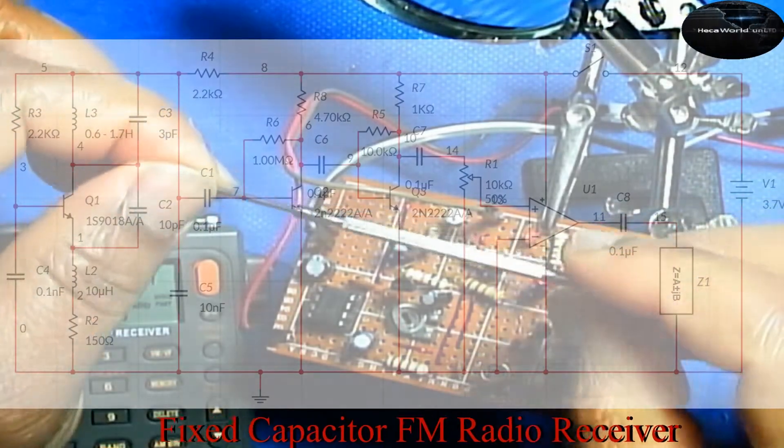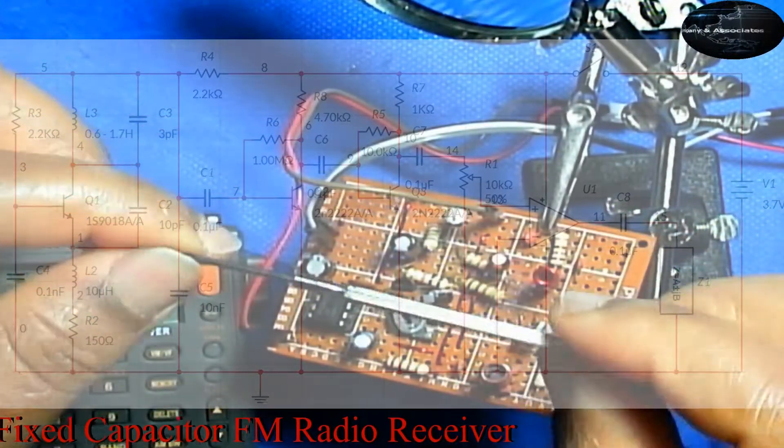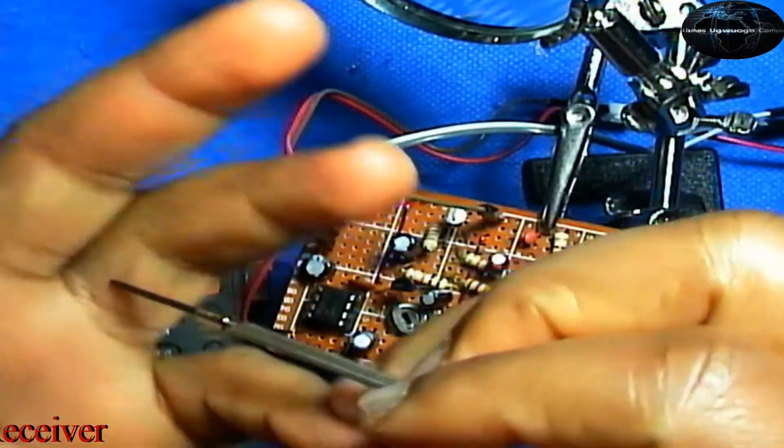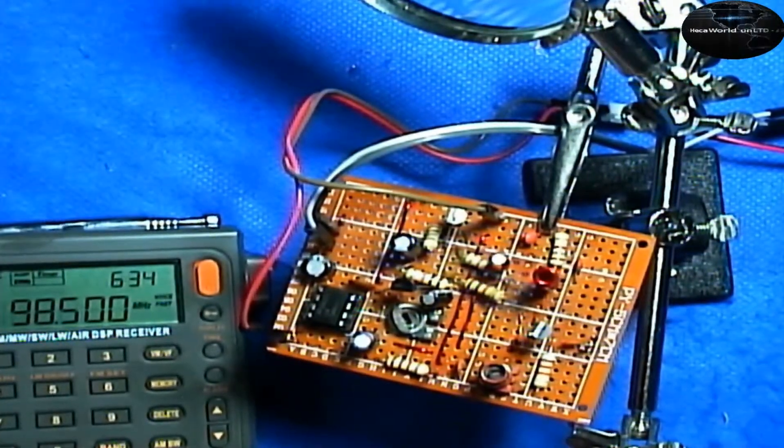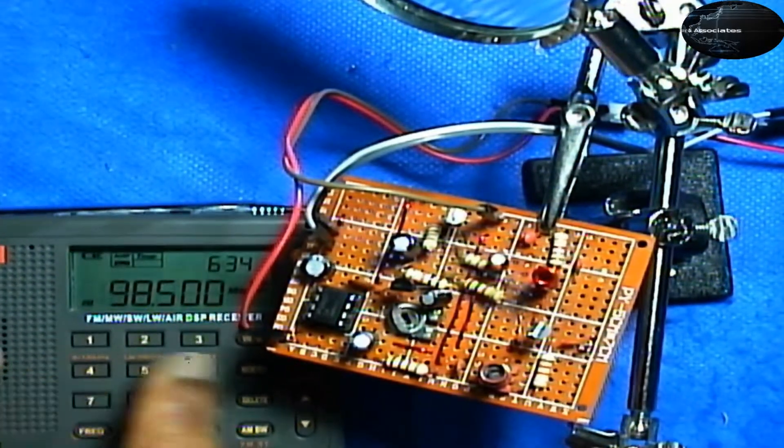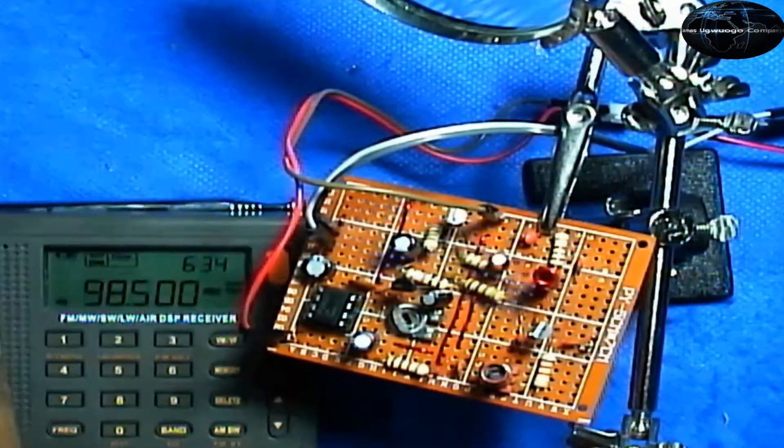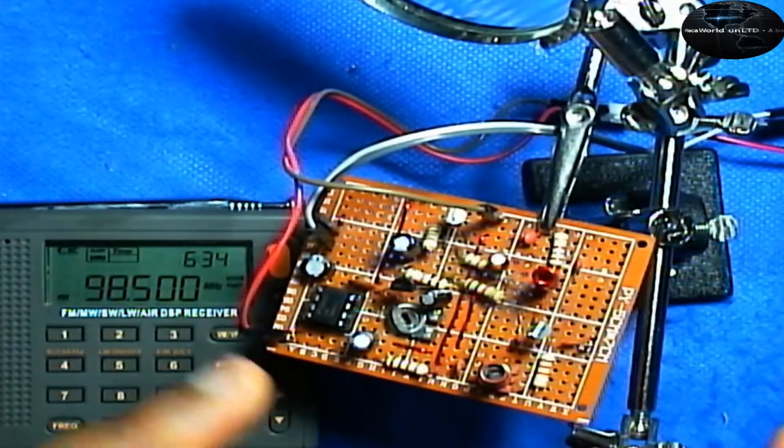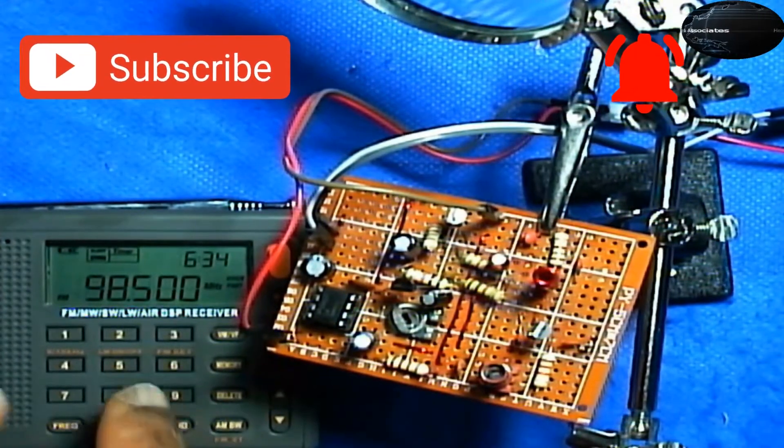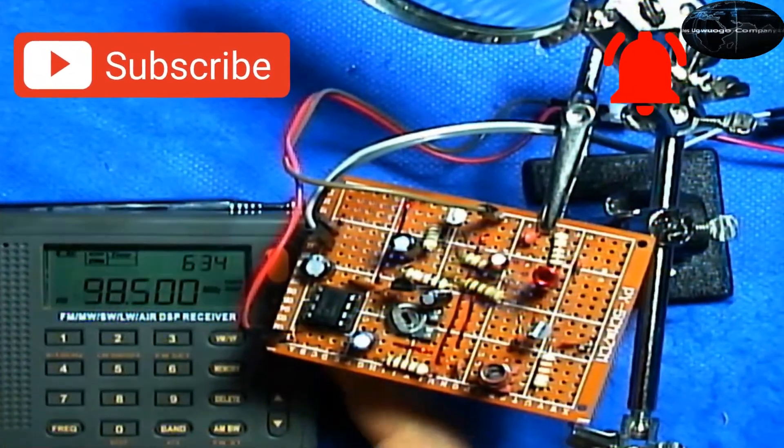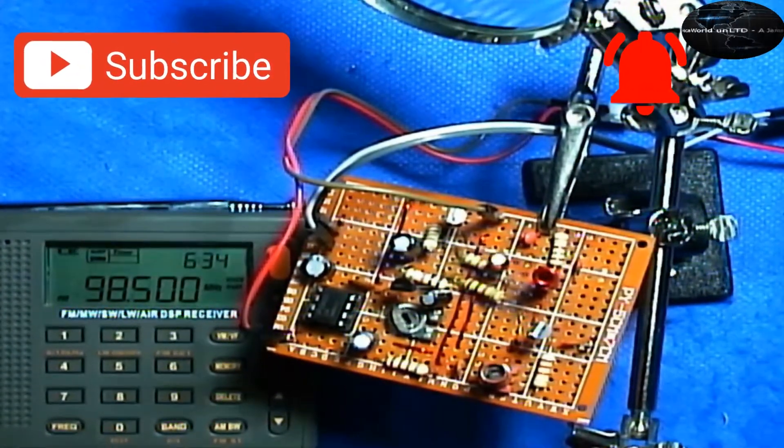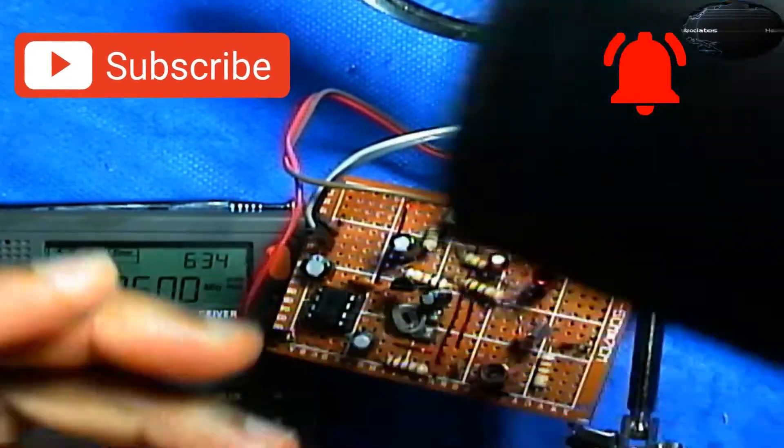I'm using a Phillips screwdriver and the inductance is being influenced by this metal and also the presence of my hand. So I use this radio to baseline or to find the frequency that this radio we just built together works on. So right now it's 98.5. If I raise the volume you can hear the music. Now I'm going to turn on the one we just built, being powered by the speaker.